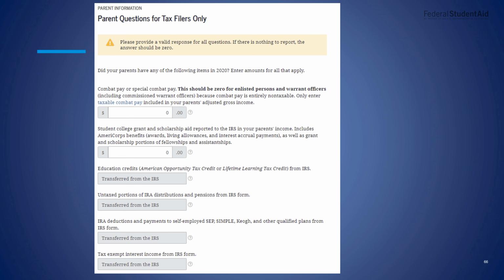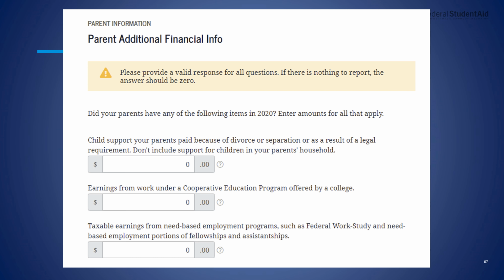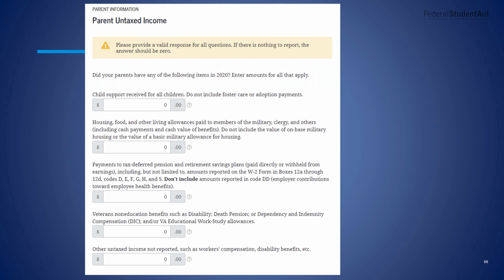And again, please note this is the parent question. Then parents' additional financial information, so this is child support paid, any earnings under a cooperative education program, any taxable earnings from need-based employment. So those amounts need to be completed here.